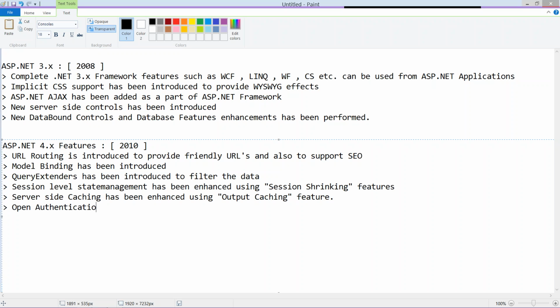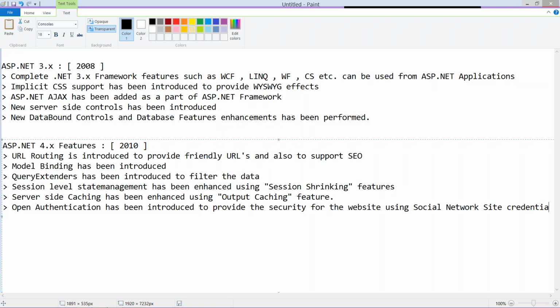Open authentication has been introduced to provide security for the website using social networking site credentials.